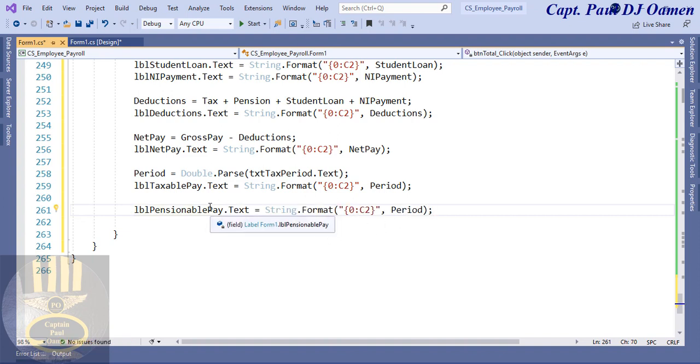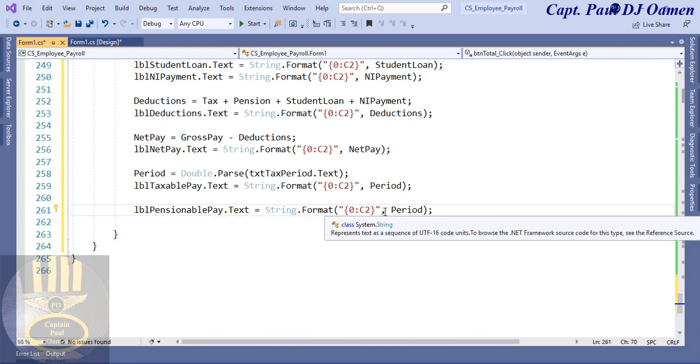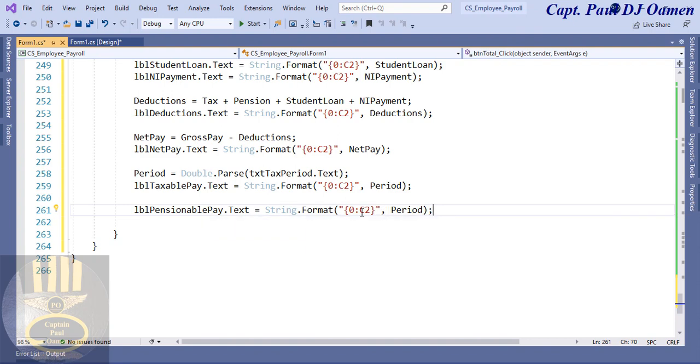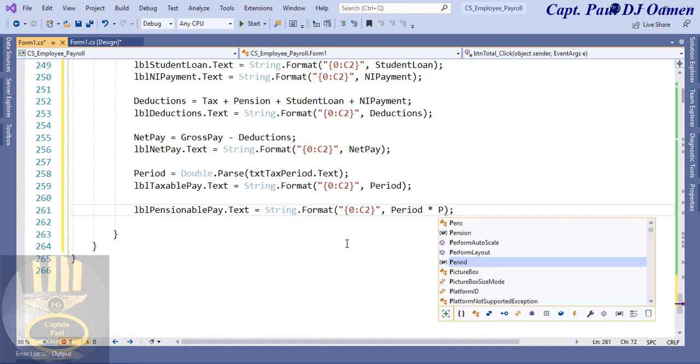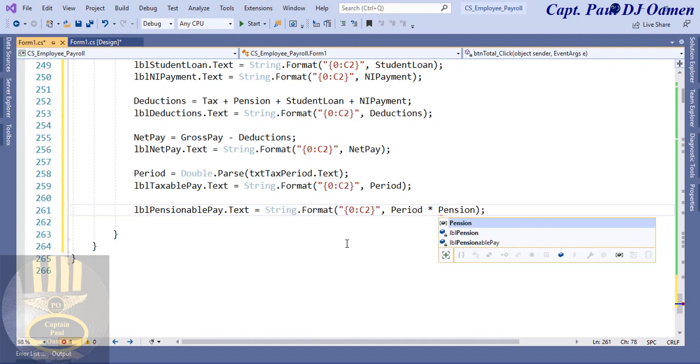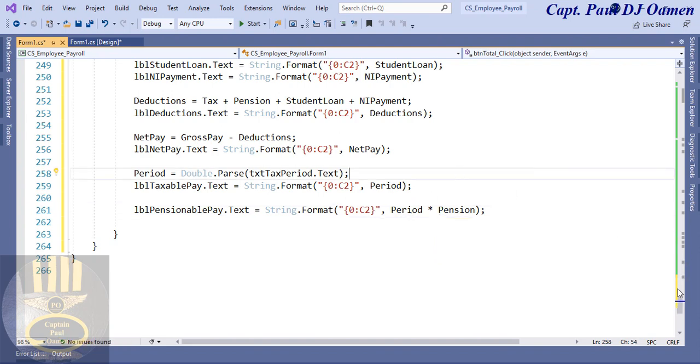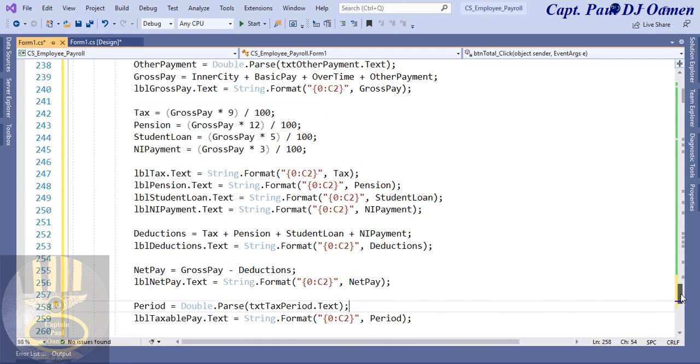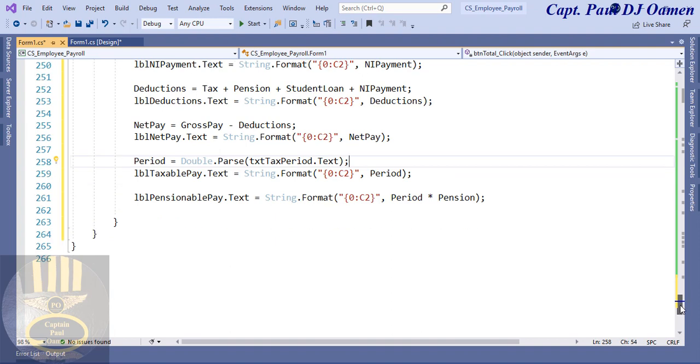So let's say pensionable is going to be period multiplied by pension. Where's pension? Somewhere up there. Okay, let's just type that in. There. I believe the pension is there as well.